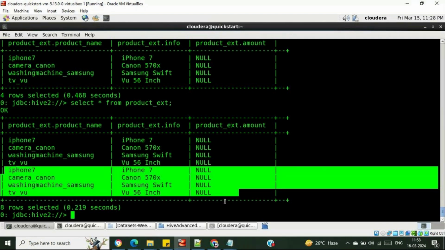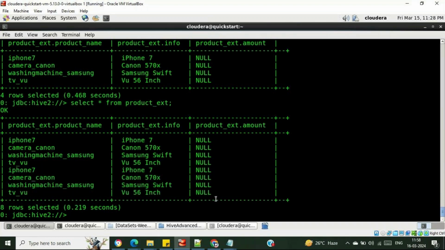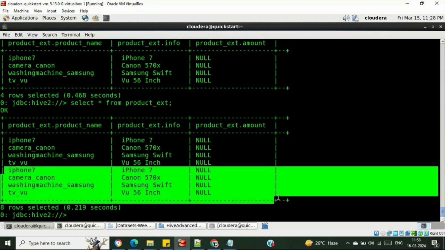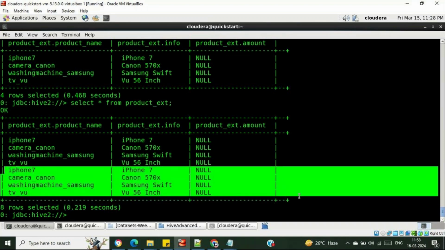The schema must be the same for the files, right? Yes, the schema of the files must be the same. What happens if the schema is not the same for all the files? It will not entertain those particular files. Okay, means it will throw errors, or it will discard the rest of the columns. Yes, it will discard the rest of the columns.